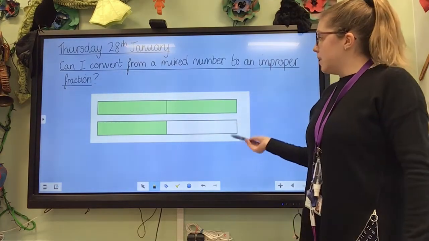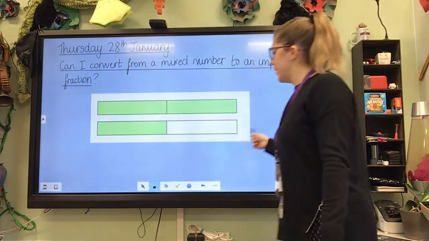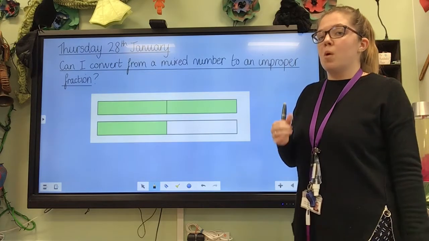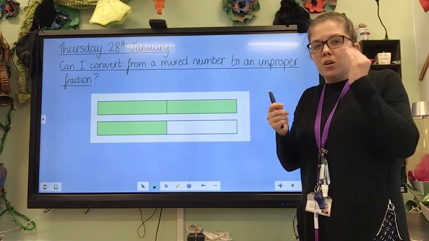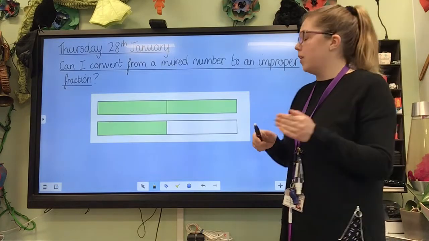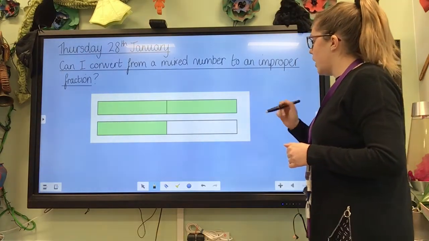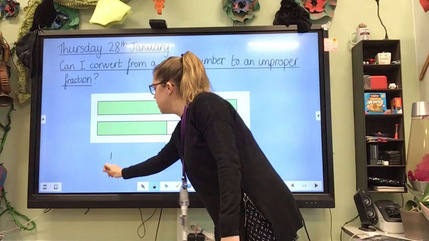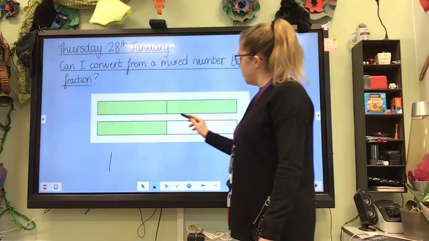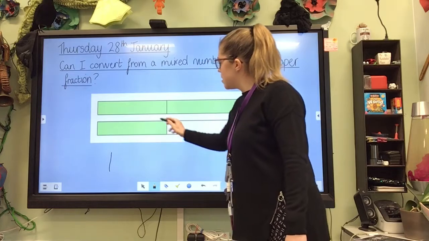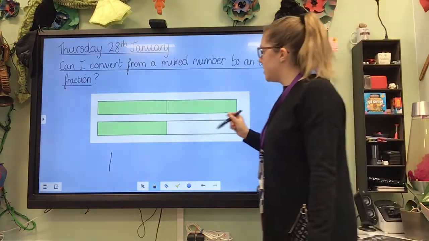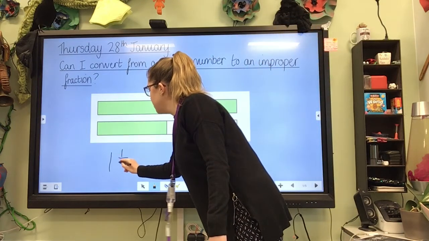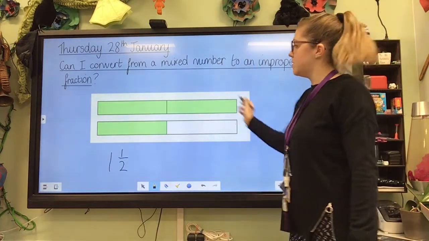And first, who thinks they can tell me what this is as a mixed number? What is represented here and how would I write it as a mixed number? Remember, mixed numbers have that mixture of the number of wholes and the fraction left over. So looking at what I've got on the board, I can see I've got one whole bar, haven't I? So I've got one whole, so I can write the 1. And then what fraction is represented here with this one green part? And you should all be saying to me, it's half, Miss Smart, because if we look, it's half of the bar. So as a mixed number, I know that I've got 1½ represented here.